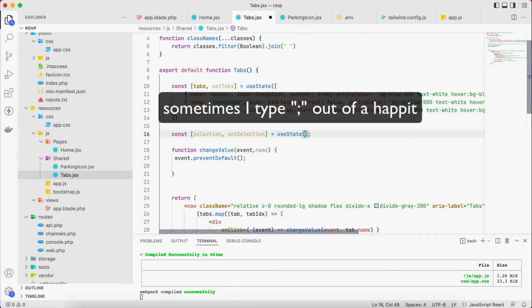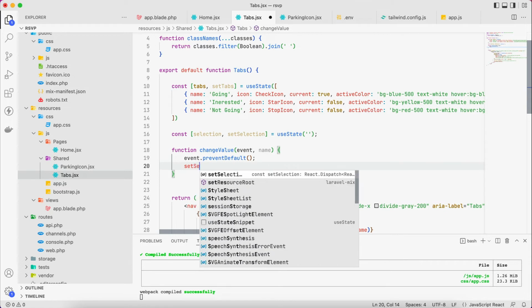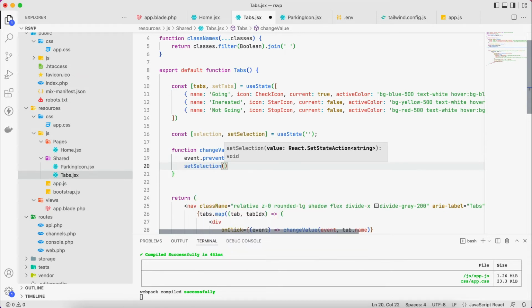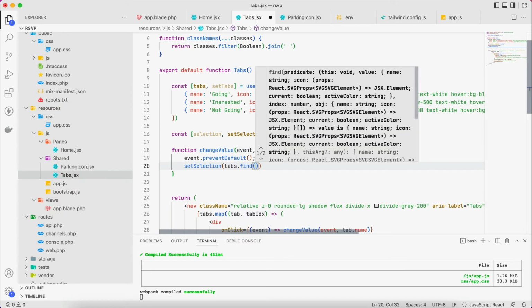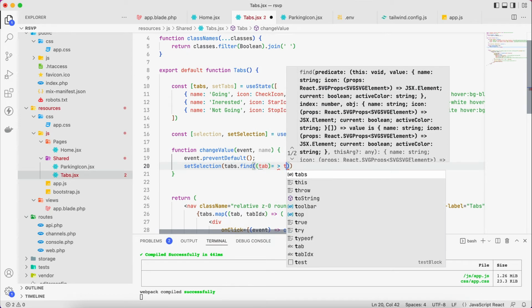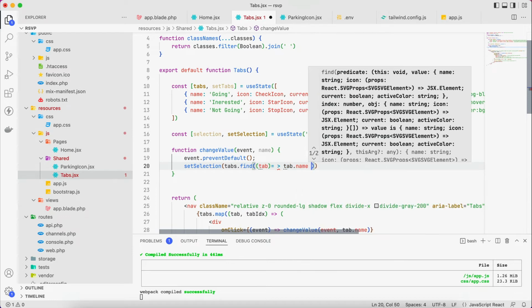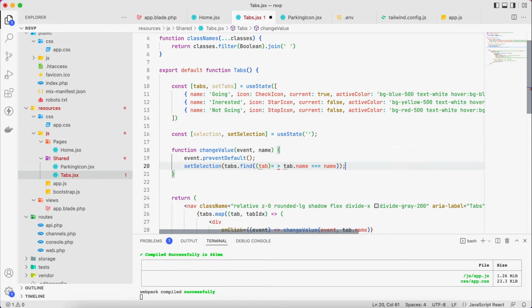Let's say it's empty by default, and here we are going to say set selection and to the selected one, so it's going to be tabs dot find tab and return tab whenever its name is equal to the name of the current one.